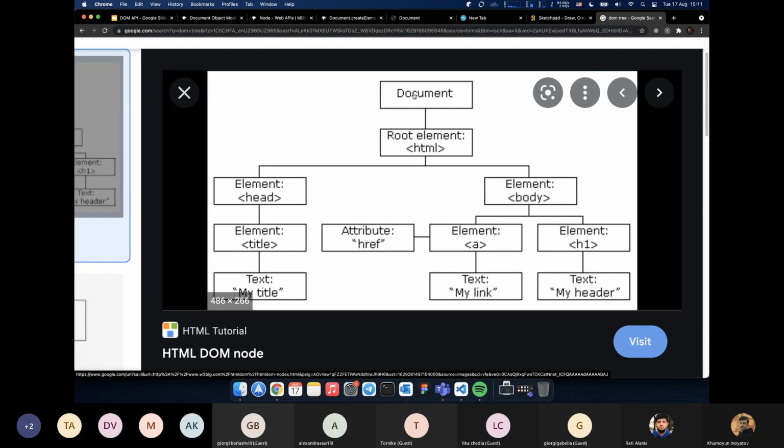Document is our whole HTML document, and the next thing is the HTML element, and then other child elements. For example, head, title, and its text is my title. And the next thing, for example, body has an anchor element, and it contains the text my link.